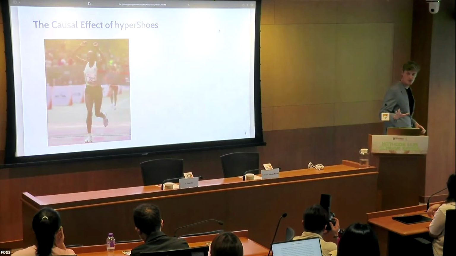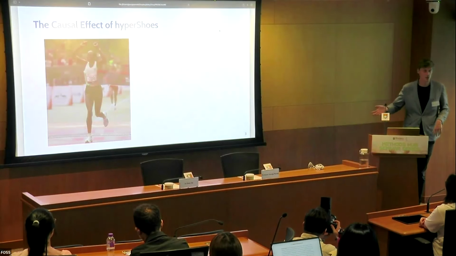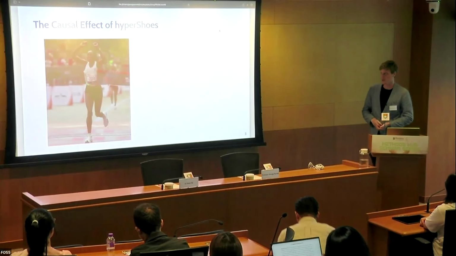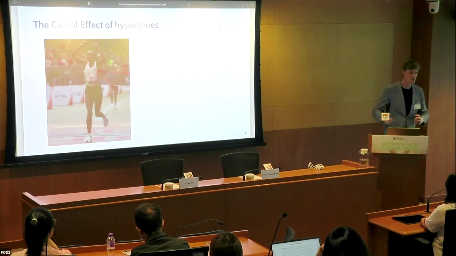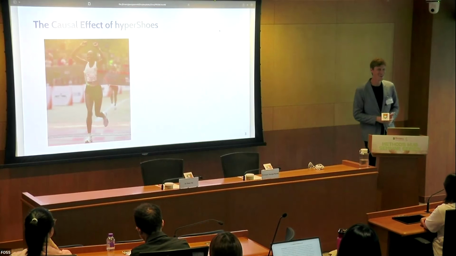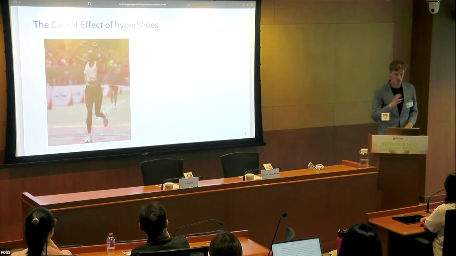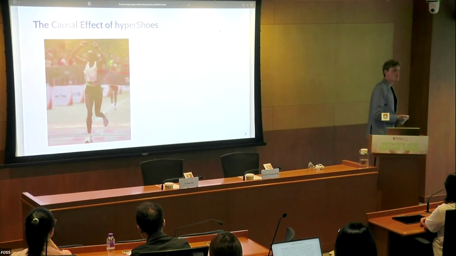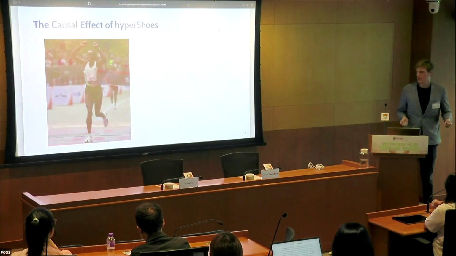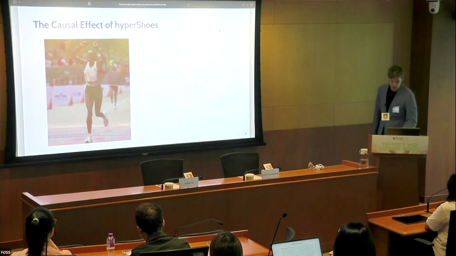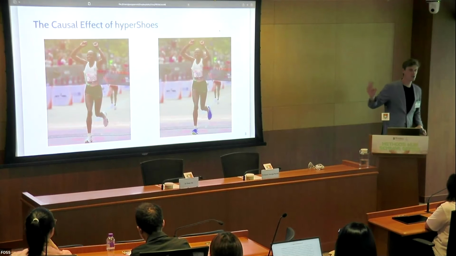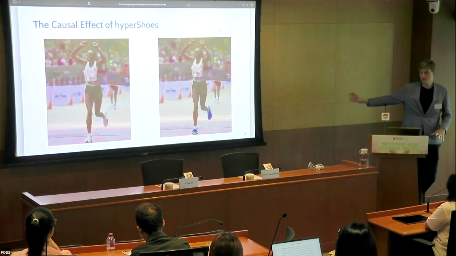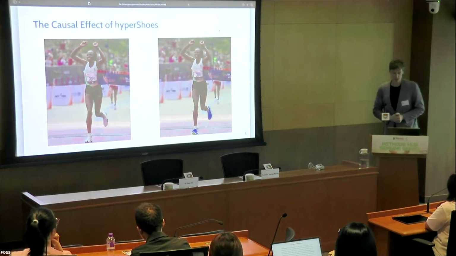So this woman is Helen O'Beary, finishing the New York City Marathon in 2023. She won, and she is actually wearing these hyper shoes. These are a real product. I've changed the name for brand protection's sake, but she won the race and she wore these hyper shoes. And so if we want to know what is the causal effect of wearing hyper shoes on Helen's running time, we have to ask ourselves, what would her time have been had she been wearing a different pair of shoes that didn't have this new technology in it?